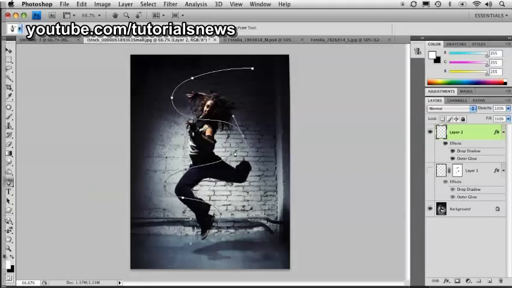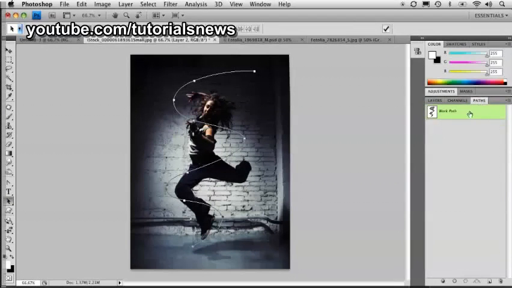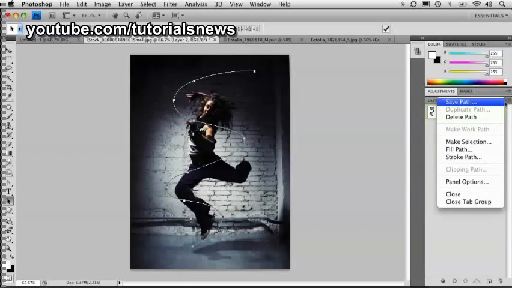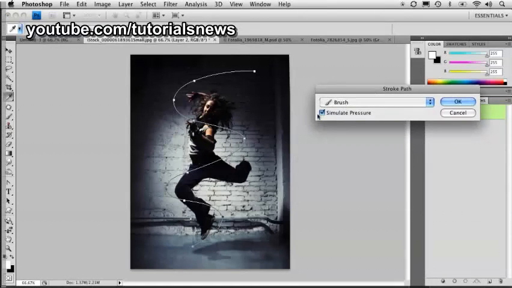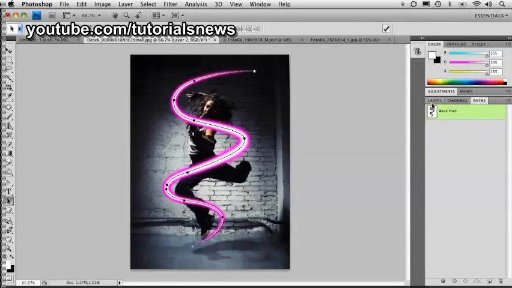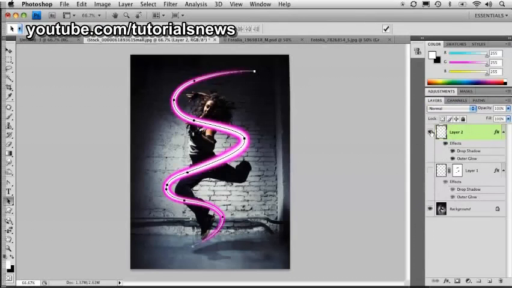Perhaps even delete certain parts of it. If you really wanted to fine-tune the bend of the line and do all that kind of stuff, that's going to give you the freedom on a path. And once you're done and the path is created, make sure that you're on the layer that you're targeting. Go into the Paths panel, and there you've got the path. Just simply go into the flyout menu and choose Stroke Path. And you want to use the brush because that's what we were using. Simulate pressure, you can go ahead and leave that on, click OK, and notice what happens. It applies that brush right on there.